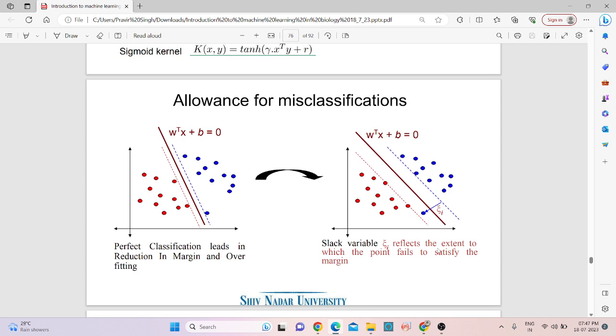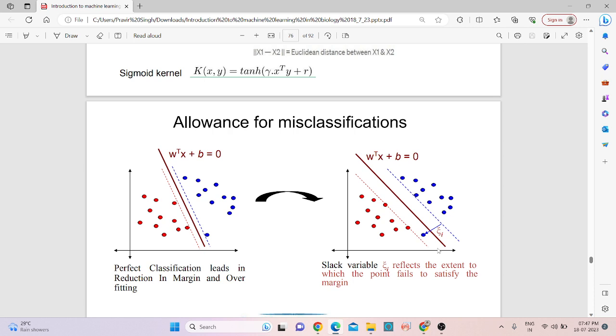Finally, there is one additional parameter we have. For example, on the left hand side, it's all classified with 100% accuracy, but it's not very good, because we have a very small margin. Although it classifies your training examples, the experimentally annotated sequences, very well, when you try to identify the class label of a new query sequence, it may not do well.